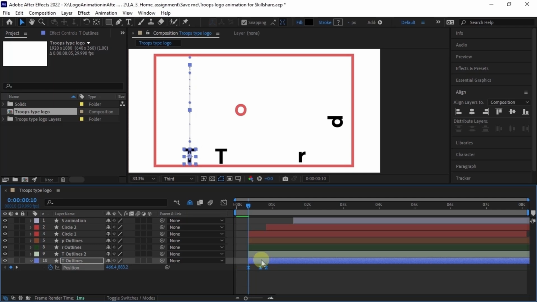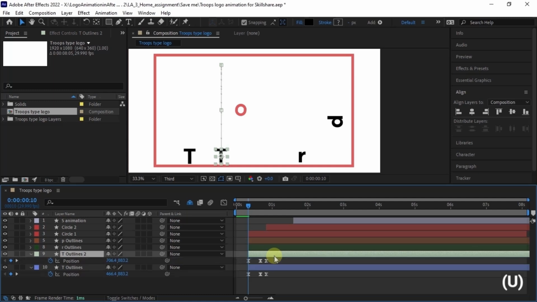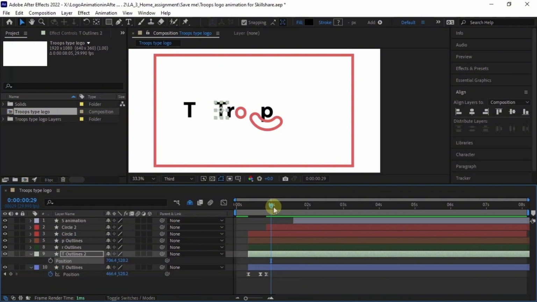There we go. U on the duplicated T, and then we want to remove the position. Okay, we want to remove these keyframes, but first let's put it back into the final position before removing the keyframes.